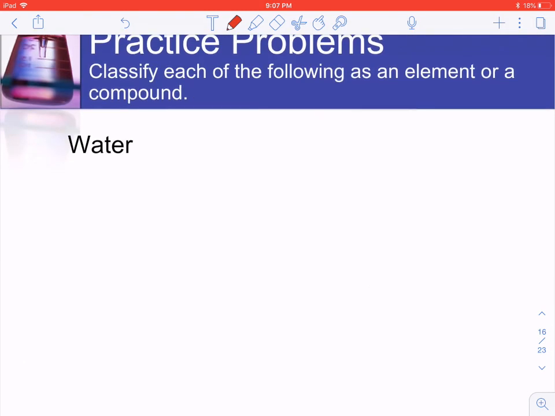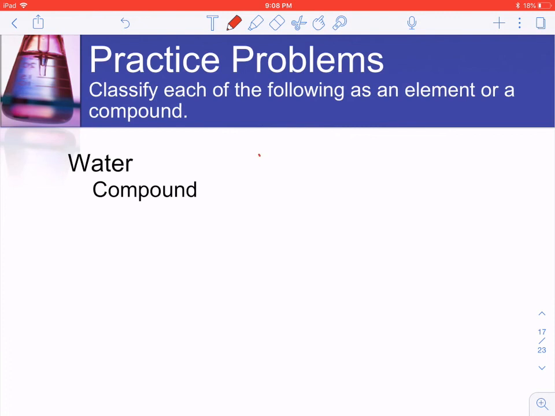Let's identify whether these are elements or compounds, and I bet it would help to go ahead and write out our chemical formulas. So for water, we know that's a compound. Why? Because it has the formula H2O, 2 different types of atoms. For O2, O2 already has a formula written out for us. That's an element because all we're dealing with is oxygen. For iron, iron also has a chemical formula. It's Fe, and if it's just Fe, that is an element because we're not changing from one thing to another. We can't split that Fe down any further. Finally, KMnO4, we could definitely split KMnO4. There are 3 types of atoms going on there, and so we could split that into potassium, manganese, and oxygen.